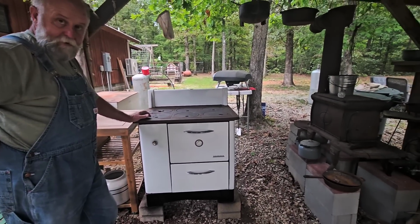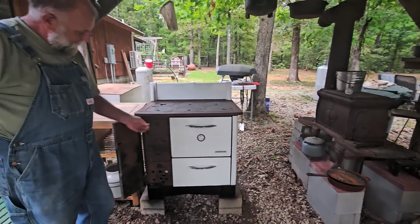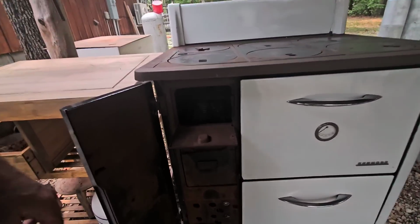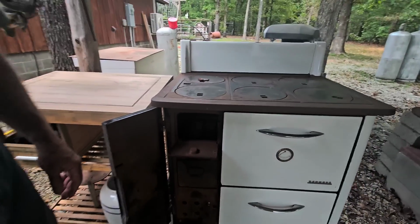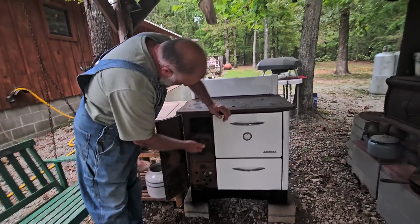It's strictly made for cooking, because that firebox, of course, most of the old stoves, they had them going 3 times a day, so they didn't worry about it. But Grandma's didn't have a big wood box like ours in the house does. Most of them have something just like that.